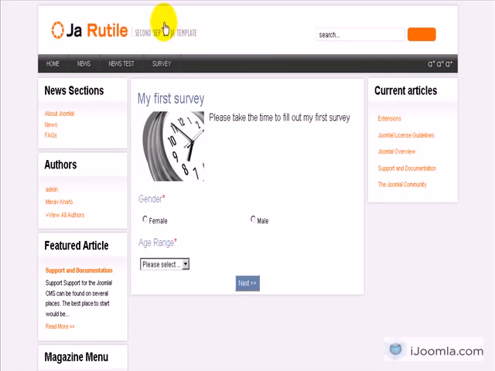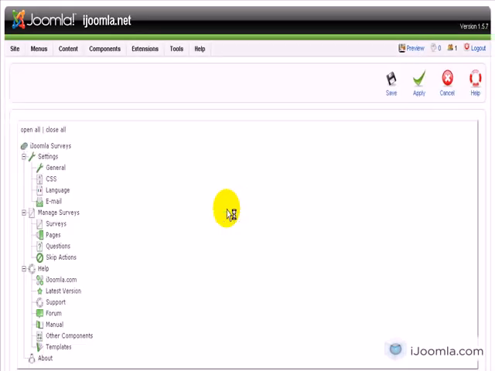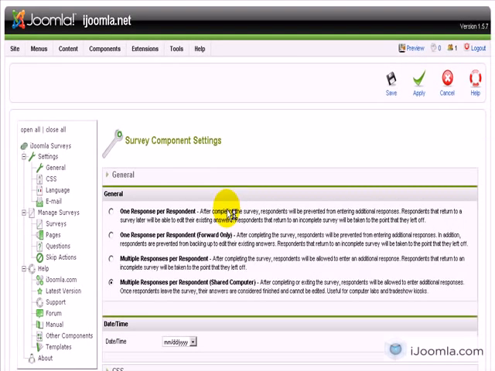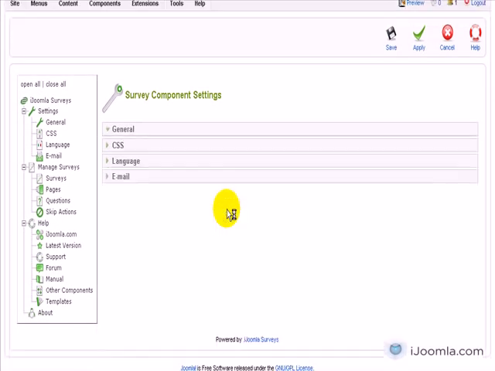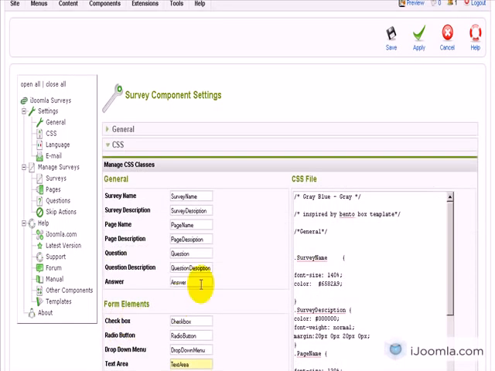Now let's see if we can customize the way the pop-up looks. We're going to go to our cascading style sheet settings. Here it is right here.